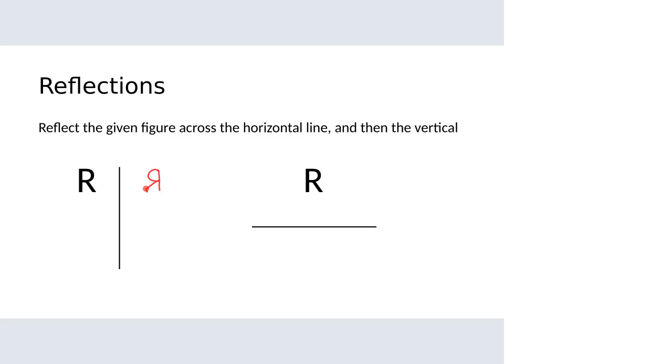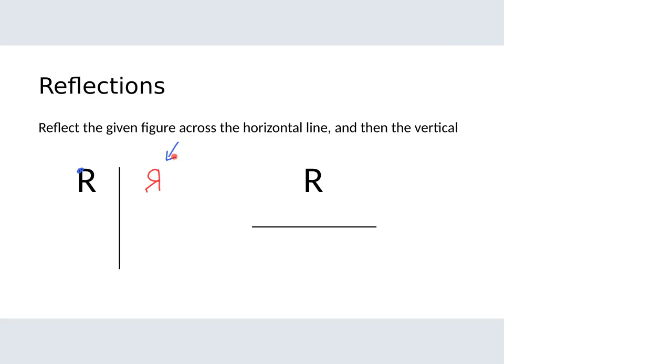Fantastic. That's great. Others of you might be a little more systematic in your approach and say, well, I'm going to take this top corner and I have to go perpendicular to the line of reflection, same distance. I'm going to take this spot down here and go perpendicular to the line of reflection, same distance. And then maybe do that with the middle of the R, perpendicular to the line of reflection, same distance, and now you can draw it in there. Either way, what your image after reflecting is going to look like is this right here.